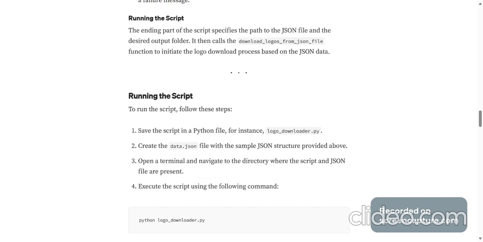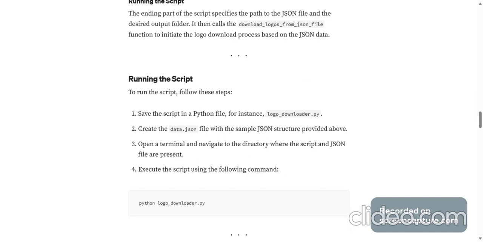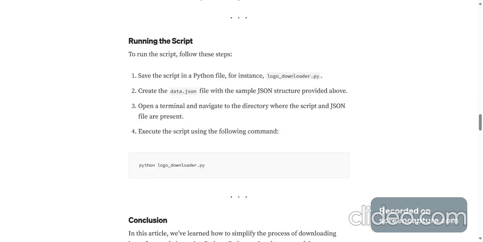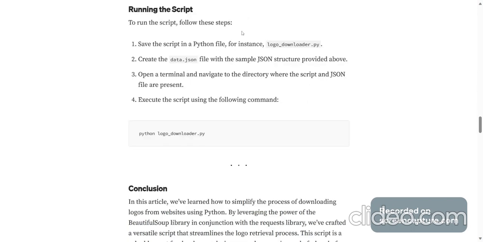That's all that was there. This makes your life a lot easier when you have to bulk download a lot of logos. Not even logos, if you had to download a bunch of data, you could make some tweaks in the script and make it work for whatever you want to do in the web scraping context. To run the script, all you have to do is have a data JSON.